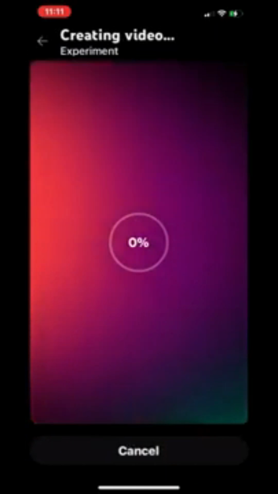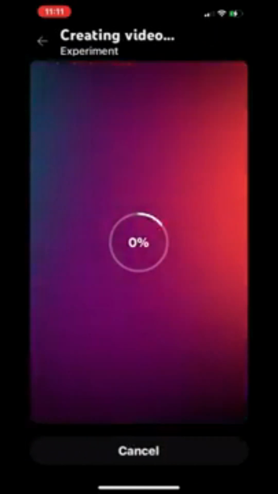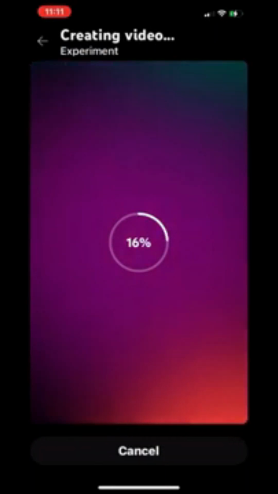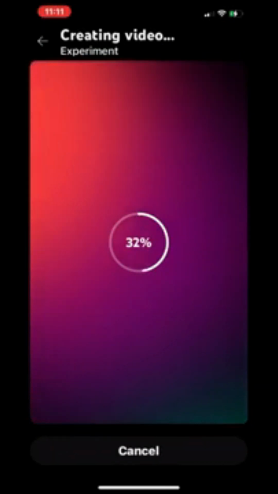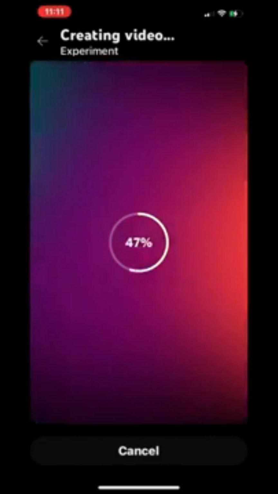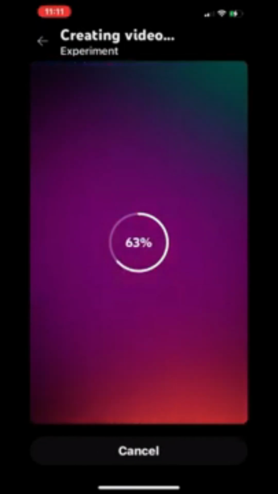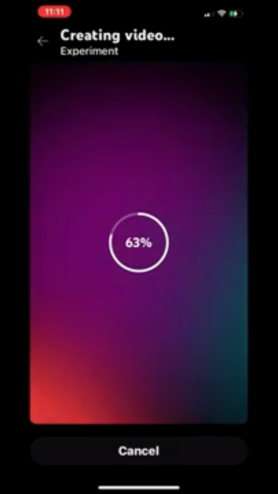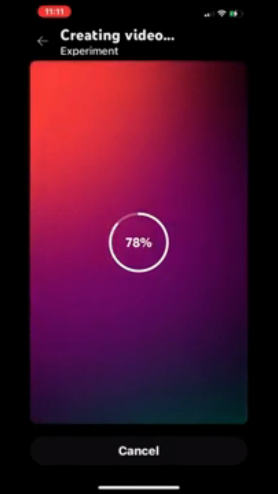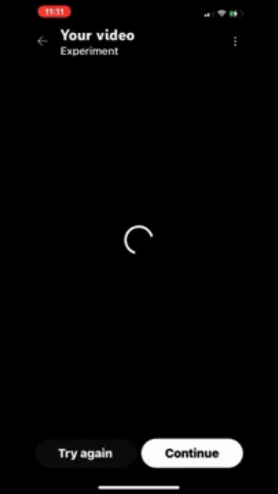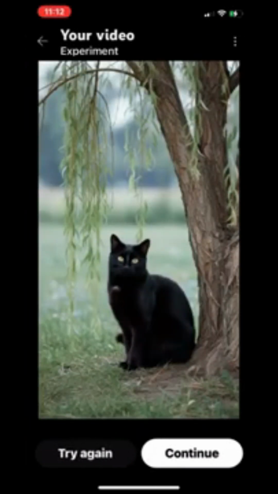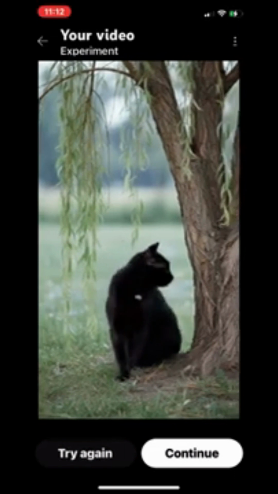Once you do that, you're going to hit create video. And it does take a little bit of time to create the video. And then it gives you a little preview of what the video is going to look like.